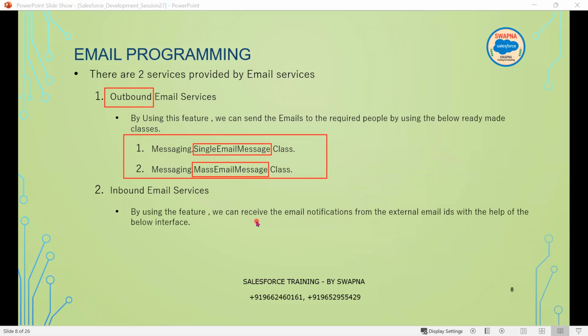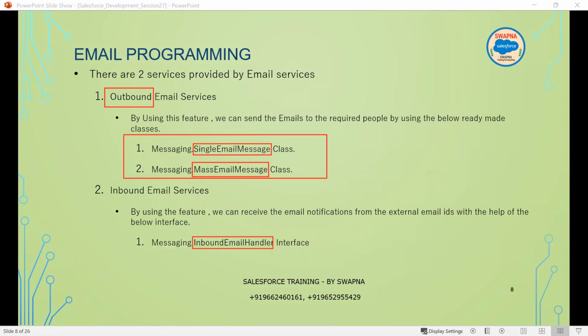Whoever is sending from outside of my company, from external email IDs, with the help of an interface, there is an interface in Messaging called the InboundEmailHandler interface. Using this, we can receive the emails.